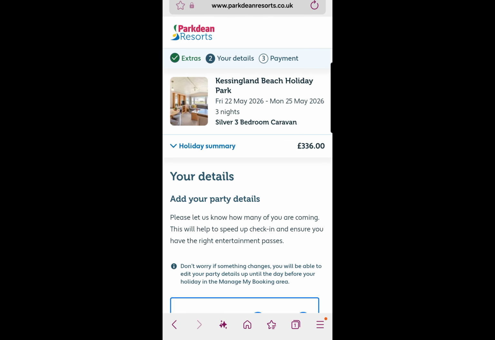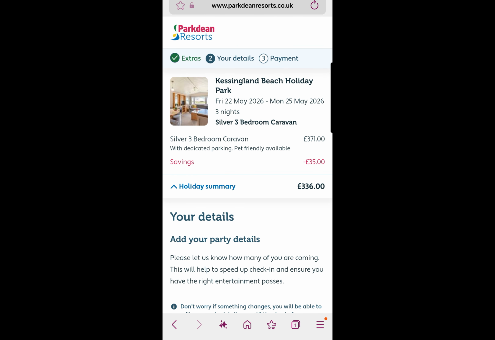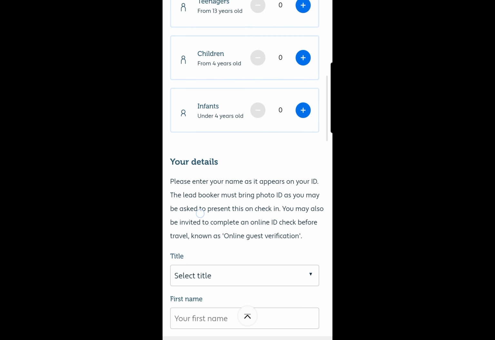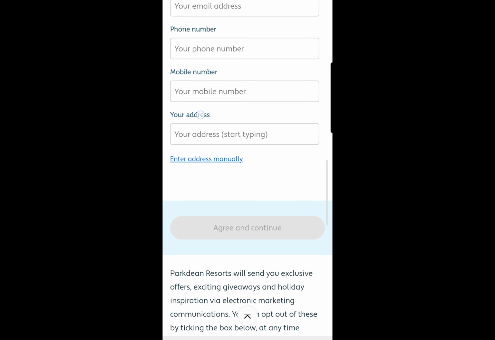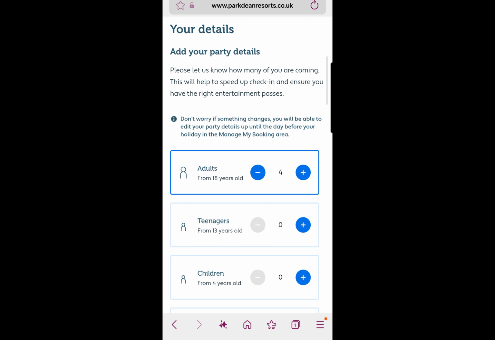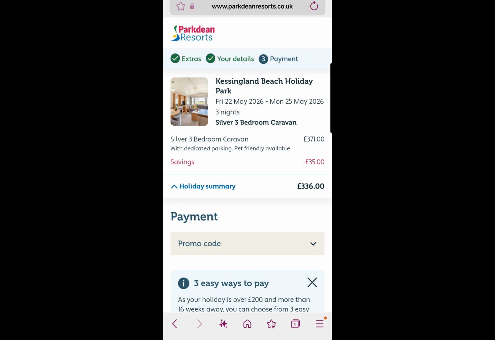And there's our summary. So £336, I've saved £35, and then here's where you just add in all your details, add in all your party, and then that continues onto the payment page. Okay, so we've put in all our party details and we've gone on to the next page, which is your holiday summary page.